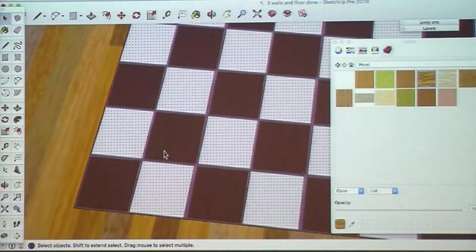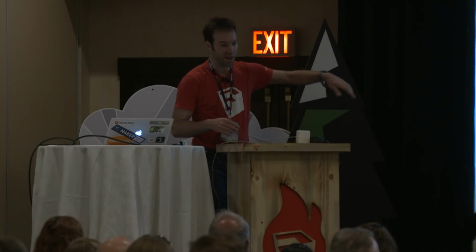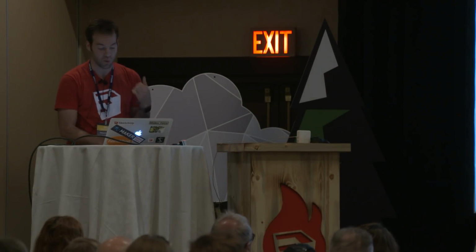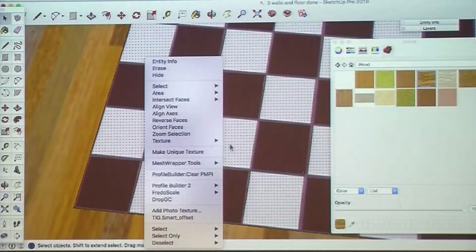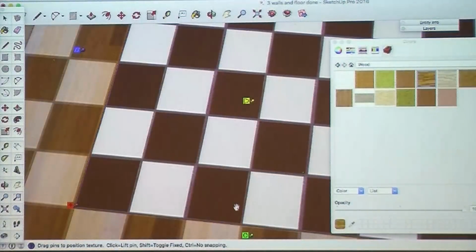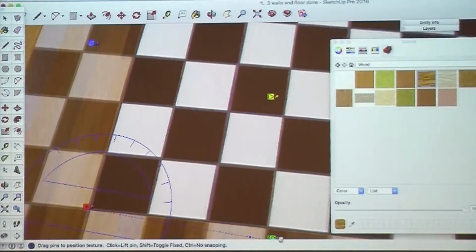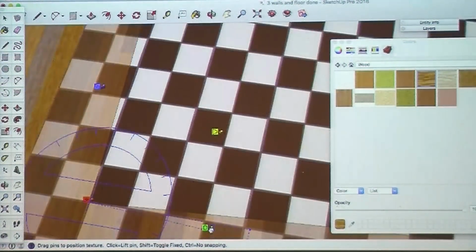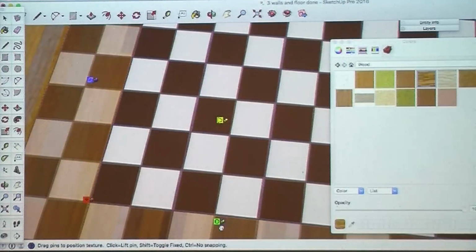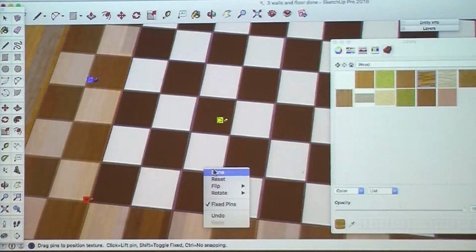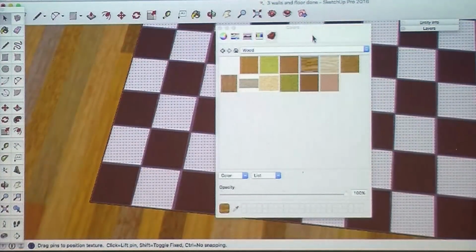Okay. So the next thing you're probably thinking is, well, how do you make that a 6-inch tile, or how do you make that a 12-inch tile? You cannot do that from here, even though we have this scale tool here. We can resize it, but we can't give it a finite dimension. So we can't do that here, but there's another place that you can do it. This is the materials window here. I'm on a Mac. It looks a little bit different on a PC, but everything you're going to learn, the buttons are the same buttons.